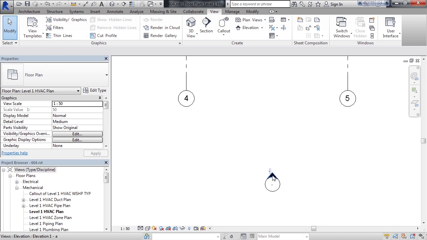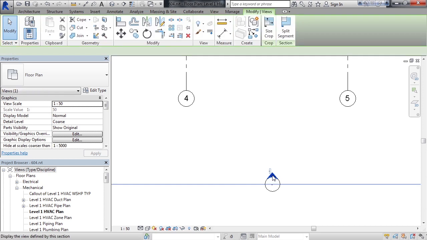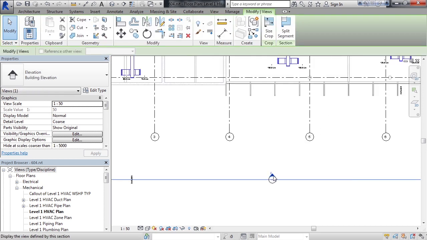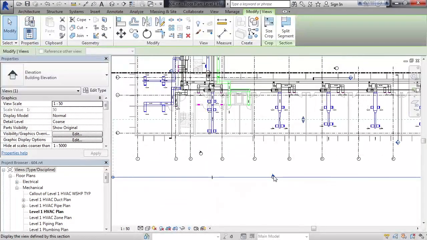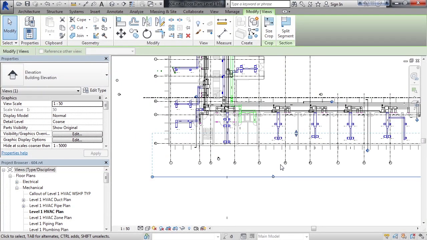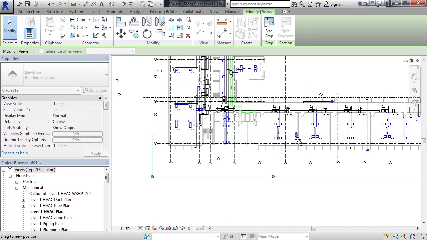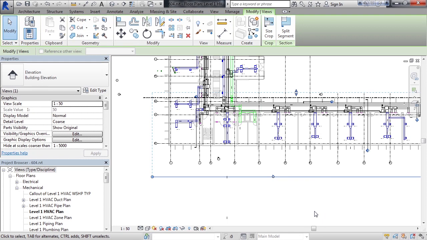This time, click on the darkened arrow of the elevation marker. Once you do that, you actually see the elevation line and you see the depth of the elevation. Now, to adjust the depth of the elevation, there are 2 arrows in the middle that allow you to drag the depth of how deep you want to see into this elevation. And maybe I want to see this entire wing. So I can drag my elevation marker and the depth to include the entire wing.